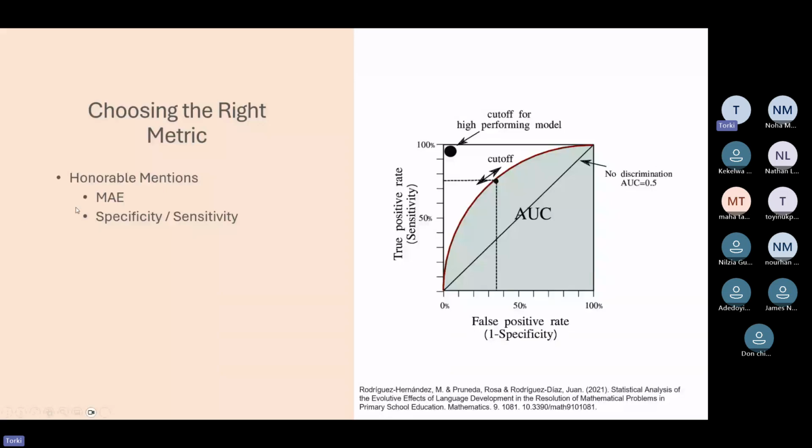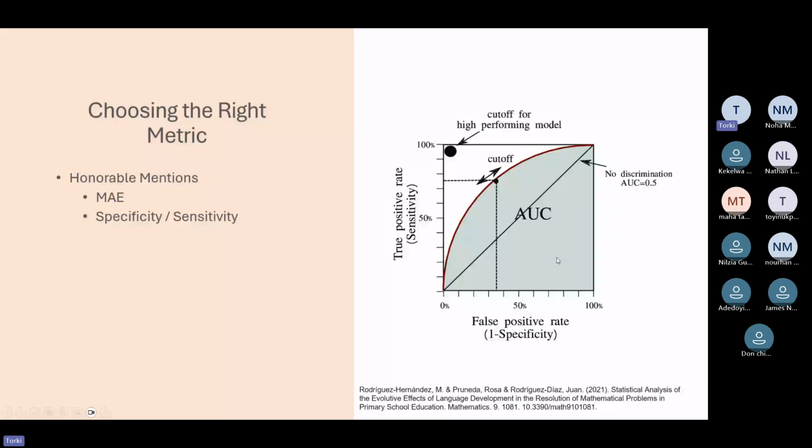These metrics are not suited exactly for the segmentation task, but it is good to understand what the mean absolute error is, and also specificity and sensitivity. I think most of the dental researchers are working with sensitivity and specificity in many other problems, so it is not hard to understand. We don't use these metrics on semantic segmentation because they are not very relevant. The true positive rate, which is the sensitivity, we use it here in the IOU, but we don't need to find it separately. It's not very likely to be useful.